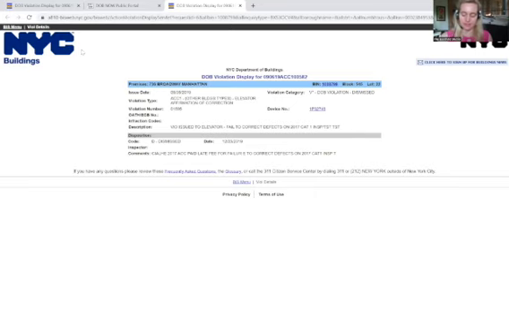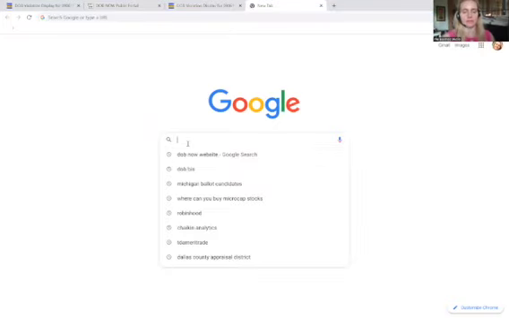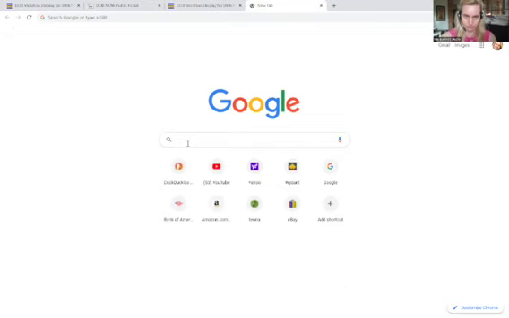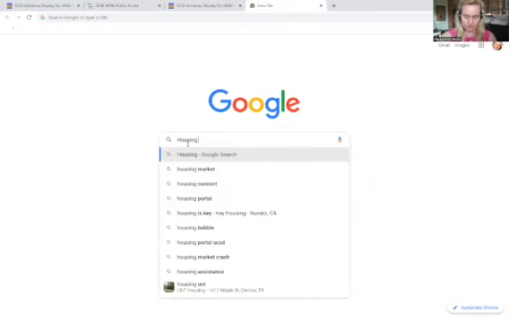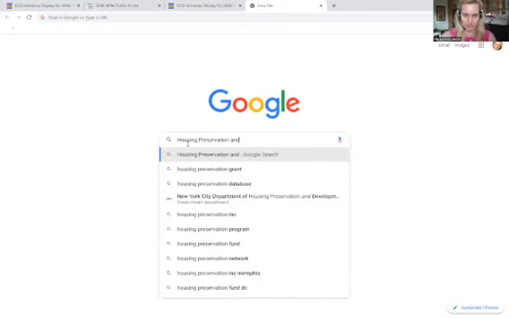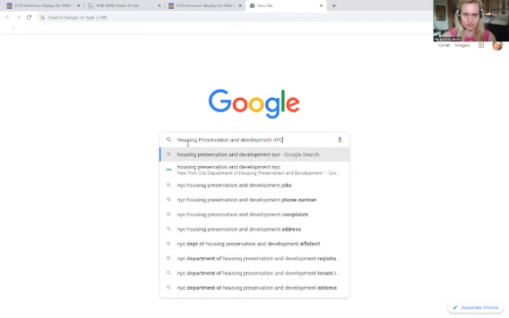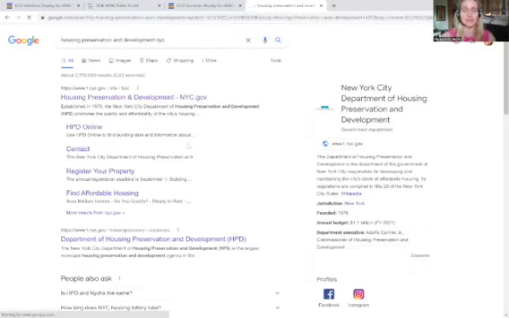Let's move on to the last website we're going to talk about today. And that is going to be Housing Preservation and Development. NYC reminds me of Annie.